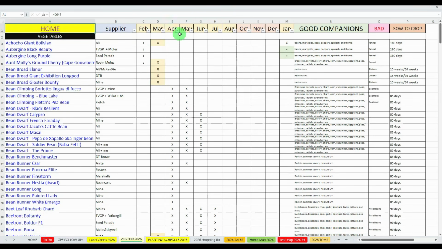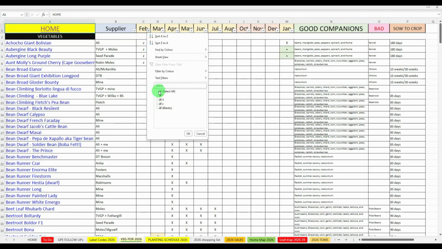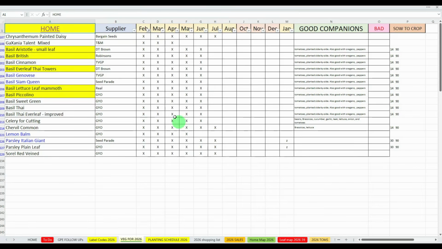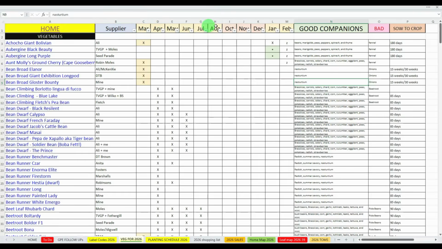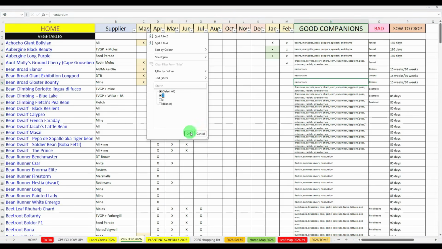Right, so what I'm going to do now is, it's gone February, but let's have a look and see if I've missed anything. So we're going to select the X's because we want to see what I've missed. And there's a few, but what I notice, oh, these are all flowers and herbs, look, okay. But because they've got X's in March, it means I can always plant them in March. So let's get rid of that. So I've dragged February out of the way, and we can concentrate on March now, seeing as it's March. So let's select the X's and see what we need to be sowing.